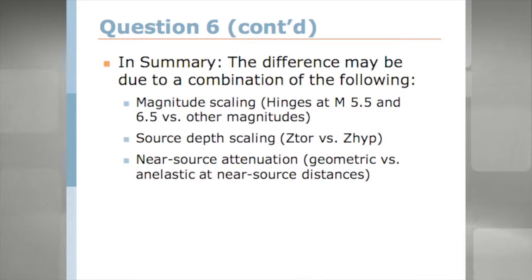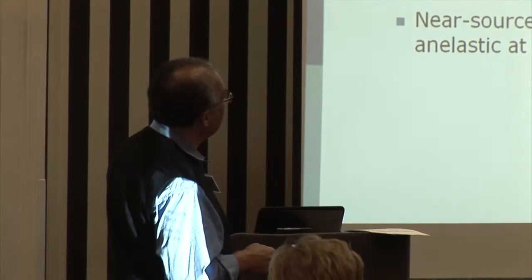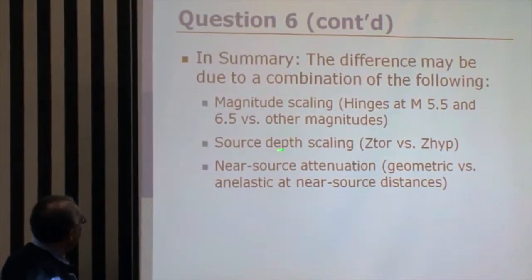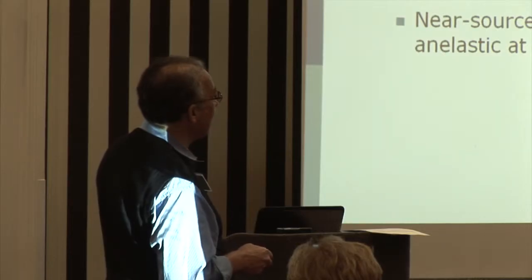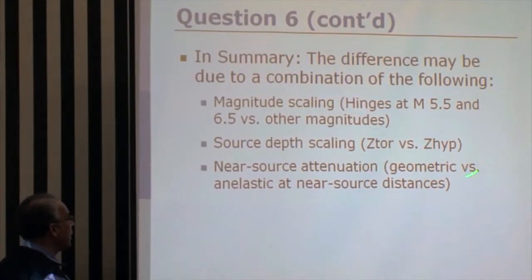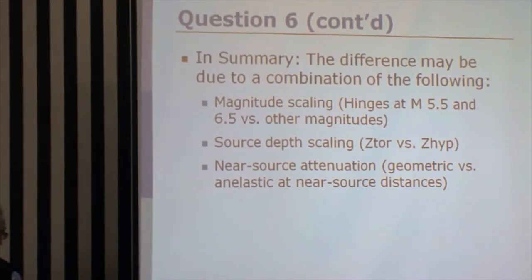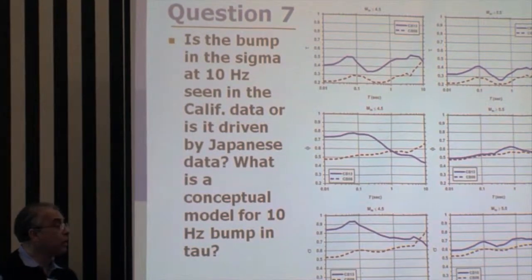So in summary, this is a combination of various things, complicated issues and modeling and so on. We believe the reason that we get a difference at high frequency is, first of all, this hinge that we have at 5.5, 6.5. We could do it a little bit differently. The other thing is that it's an apples and oranges comparison. It's not apples and oranges, but it's a little bit sensitive. If you assign ZTOR 0 and Zhyp a little bit less or a little bit higher, we get a little bit higher ground motion, especially at high frequency. Then also, as I mentioned, the attenuation: we are not messing with the near source attenuation. Yes?